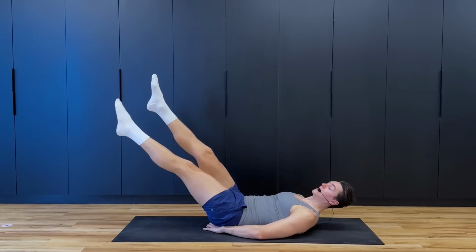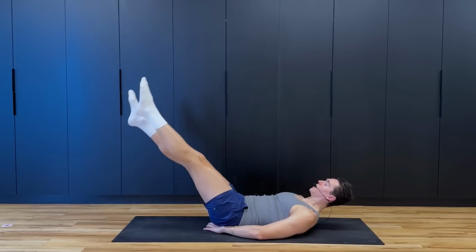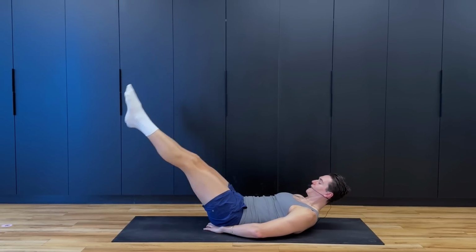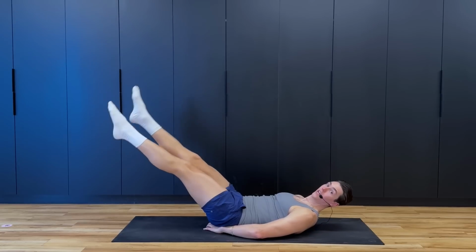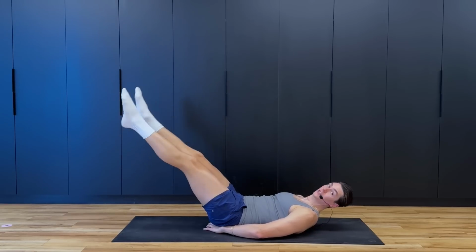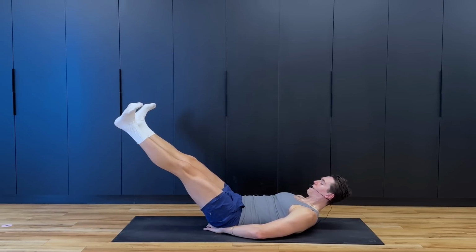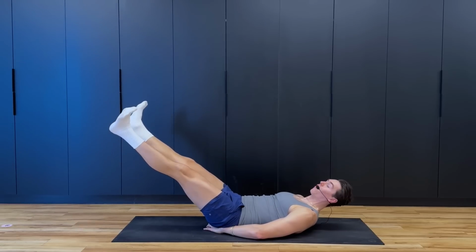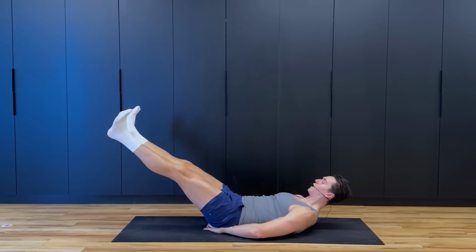Double time your feet. Tempo, 1, 2, 1, 2. Under, over, under, over. Breathe, breathe, breathe. 4, 3, 2. Flex your feet, heel beats. Hit your heels together. 1, 2, 1, 2. You have 8 more. 8, 7, 6, 5, 4, 3, 2, 1.